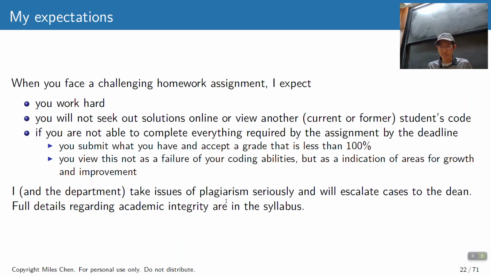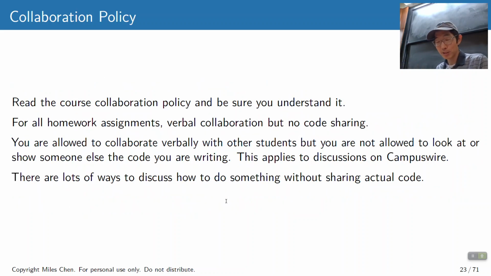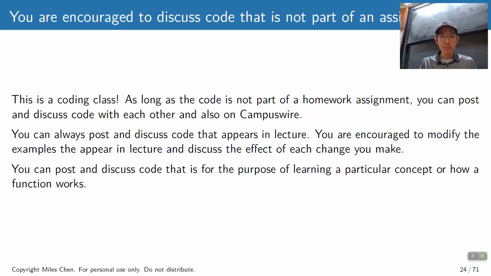So anyway, please work hard. That's all. Don't cheat, okay? And if we do have to escalate issues, we'll escalate issues, but I really don't want to have to do that, okay? There's a collaboration policy, and it basically says you're not going to look up past answers, you're not going to look up past exams and things like that, okay?